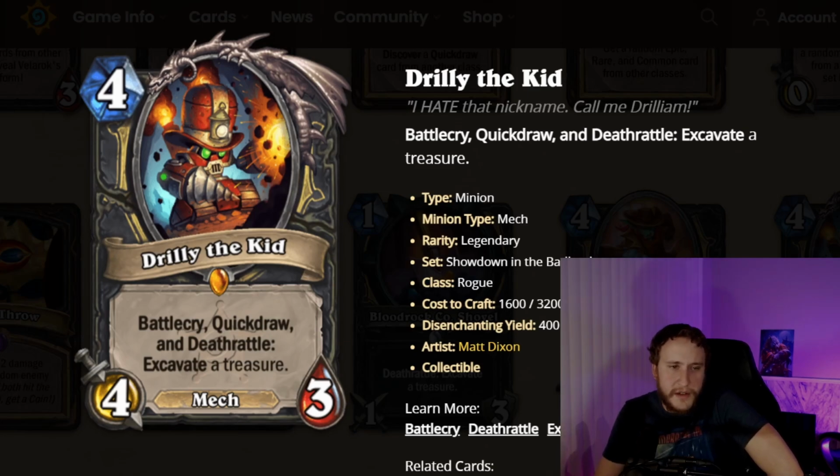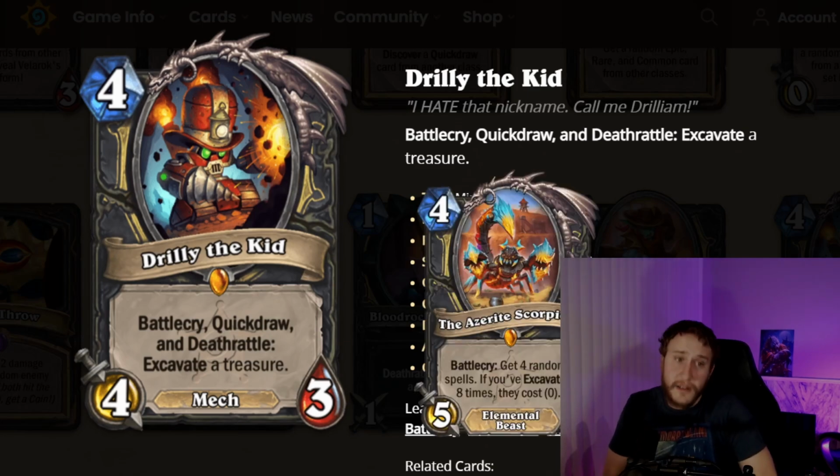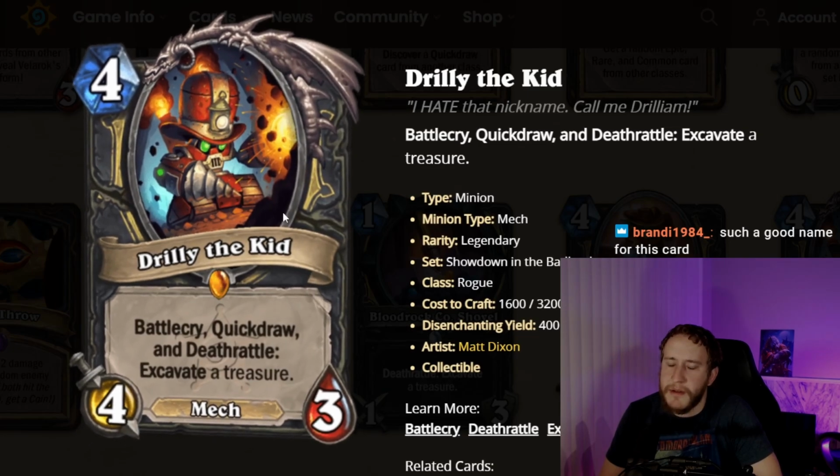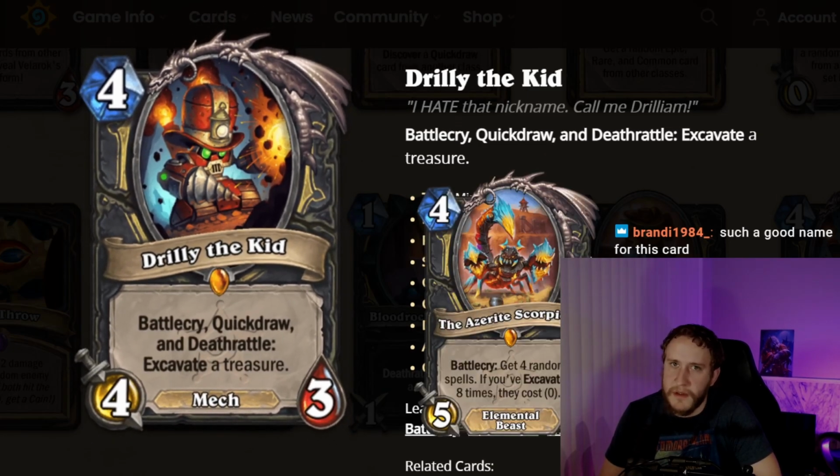Because almost always, by the way, I should mention what the class excavate is for Rogue as well. It is this one. That's the legendary. If you get the 4th excavate, 4 mana 5/5 Battle Cry, you get 4 random spells. If you've excavated 8 times, they cost 0. That's going to be really hard to do. Because honestly, to really get to 8, you'd probably have to have this and Shadow Step it or something. So that's going to be mostly impossible in Arena, to actually get them to cost 0, but still 4 mana 5/5, 4 random spells.